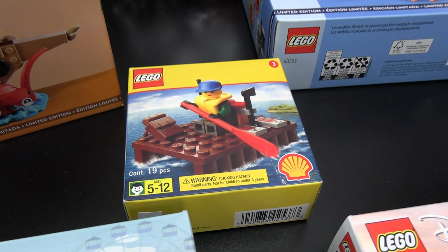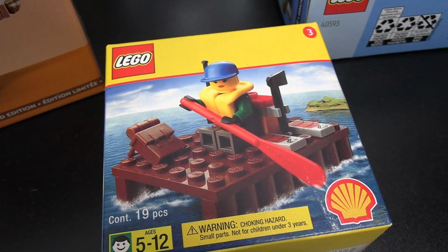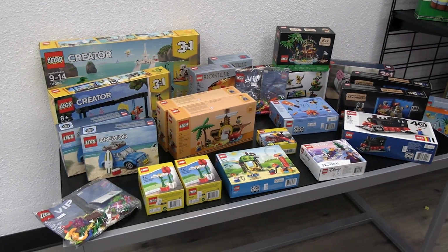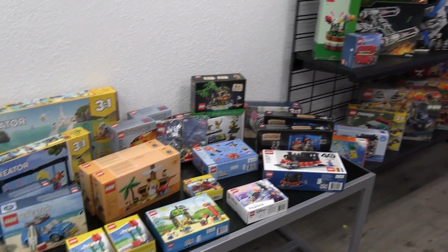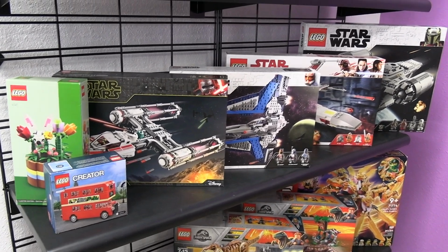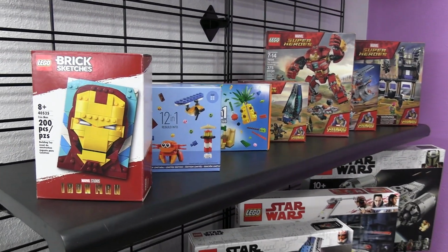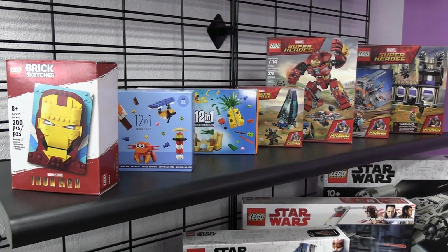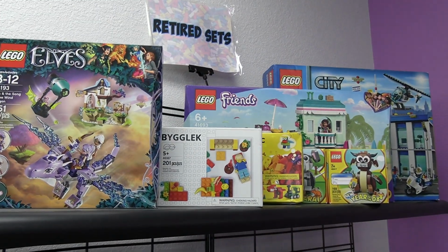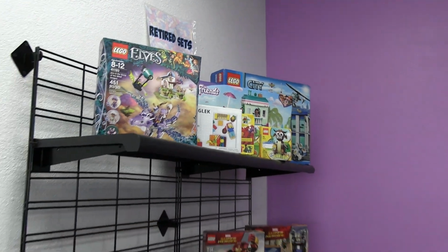The Shell gas stations. I had like 5 of those come in the other day. The guy brought 5 of them, and they lasted minutes. Pretty much the same thing. So we have a Lego store, an actual Legos brick and mortar store around the corner, and I work really well with them. They're constantly sending people over, and they get a lot of the gift with purchase. So some of the employees, if they get them for free, they'll bring them over, and we work out deals. They freight them up, but it works out good.